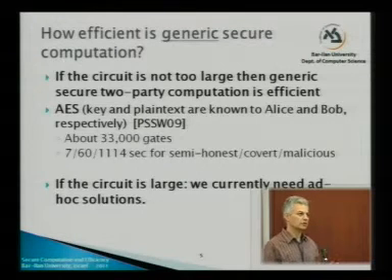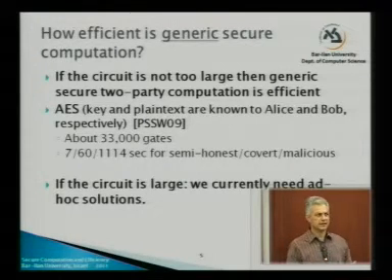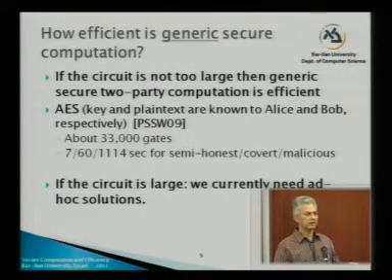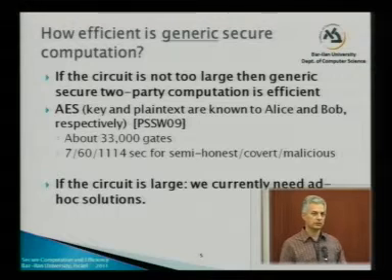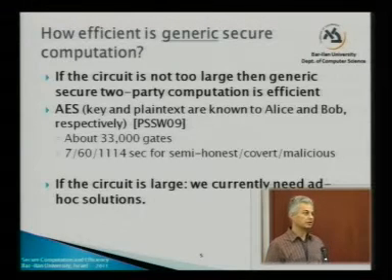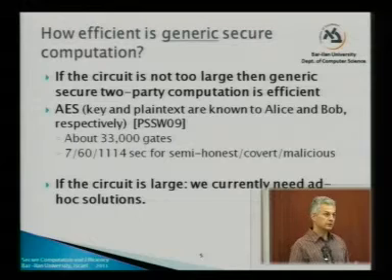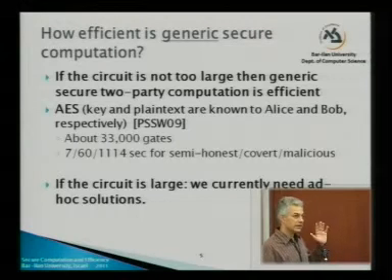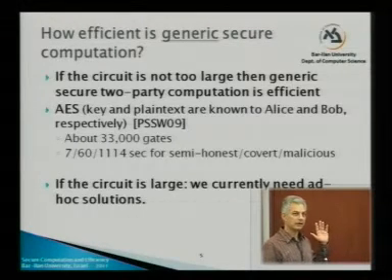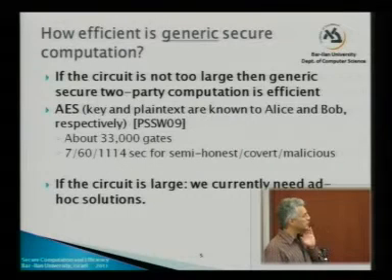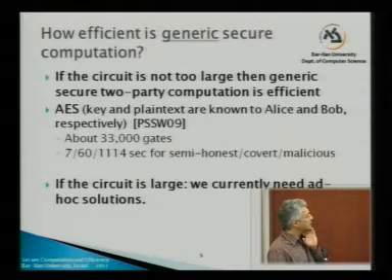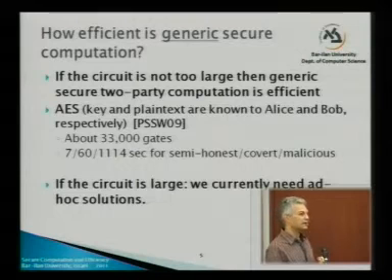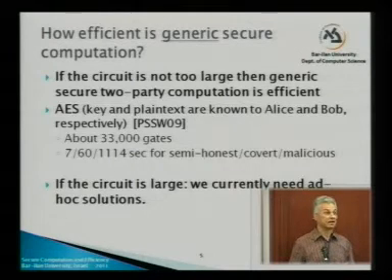There's a different result of Ivan Damgard and Marcel Keller, who do computation of AES using arithmetic circuits in a setting with 3 parties, not 2 parties, and it takes them about 2 seconds. So this is quite impressive because AES is a rather complex function, and yet we can compute it quite efficiently. But it seems like, for 33,000 gates, we need something like 7 seconds.